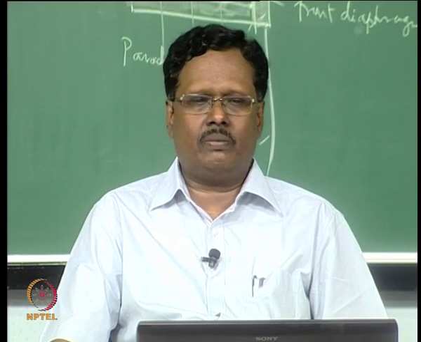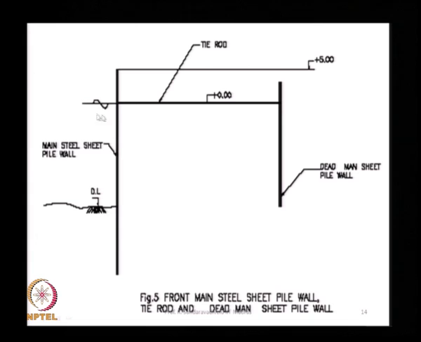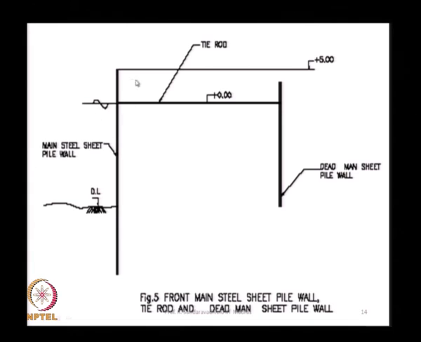We will be discussing in one of the next classes how to calculate the differential water pressure. Differential water pressure means we assume the lowest water level here and some groundwater level here. If it is impermeable, the groundwater level should be very close to the mean sea level, but at this place it should be as close as to the top level, but they have not done this. When you do the analysis, if this is kept at mean sea level, which is about +2 or so, this should be kept at +5, which they have not done.